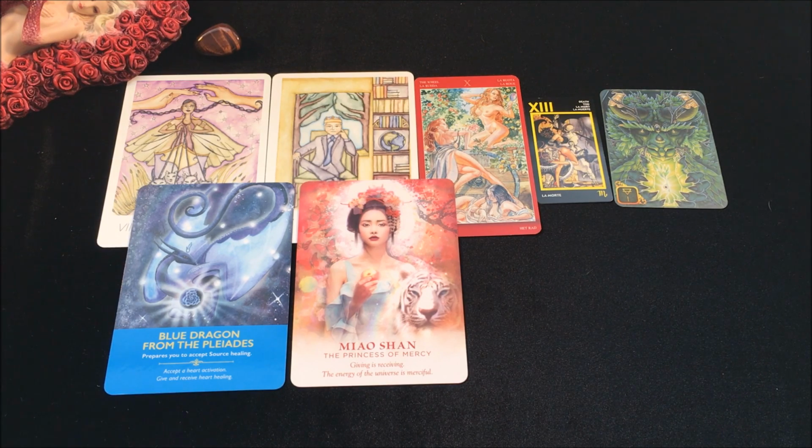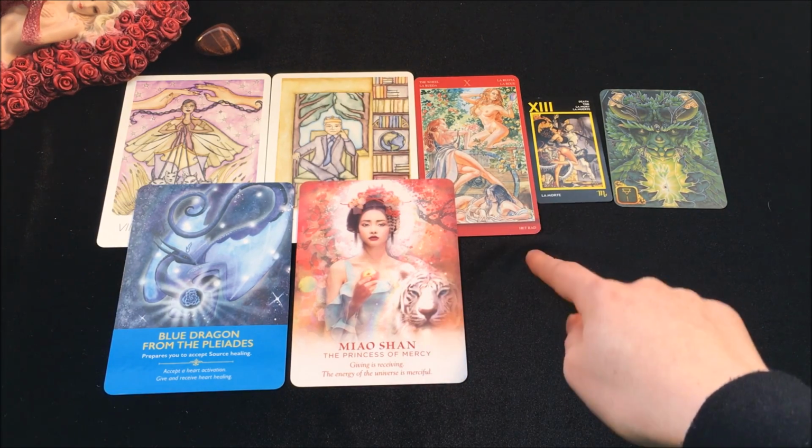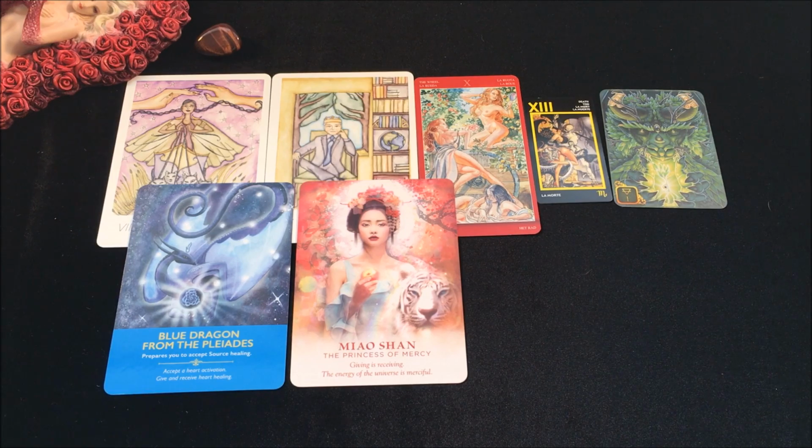It can feel like a great sacrifice to be so giving towards someone who has given us nothing but suffering. Here's where the magic comes in. The law of the universe is merciful. The more we give, the more we receive. When the king realized the profound act of mercy his daughter bestowed on him, Mao Shane transformed into her true manifestation as the thousand-armed Kuan Yin. Mao Shane is a reminder that giving is the true receiving.